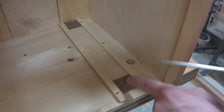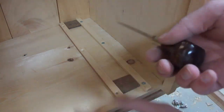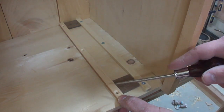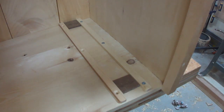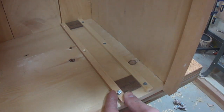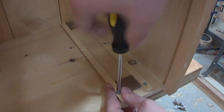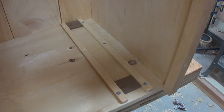Now, using a set of gauge blocks so that it remains parallel, I can use the awl and make a starter hole in the middle of these pre-drilled holes. It's important to pre-drill these runners because we don't want them to split, since they are very thin. The screws themselves are just little 1/2 inch long wood screws, and I'm going to drive them in with a hand screwdriver because I don't want these little guide rails to split, and I don't trust the cordless drill to do it.